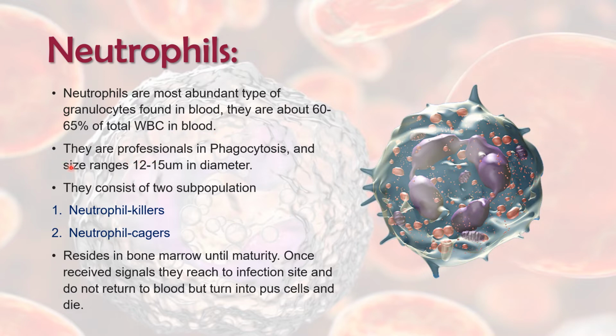The name derives from their stain-loving property. Phil means loving and neutro means neutral, so it could be acid loving or base loving. Actually, neutrophils love both basic and acidic stains. That's why the color of the neutrophil granules is pink or purple, which is a combination of blue and red: the blue from the basic dye and the red from the eosin, or the acidic dye.